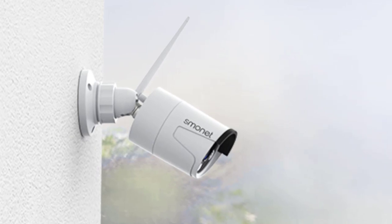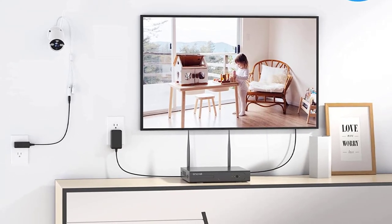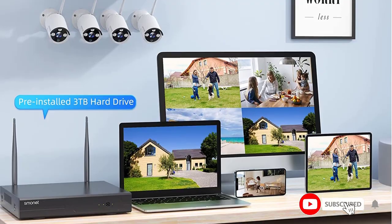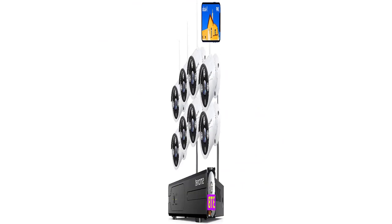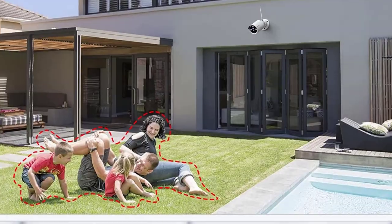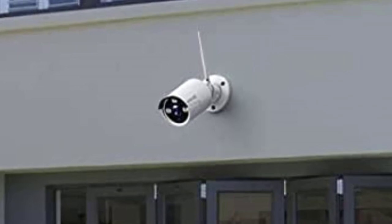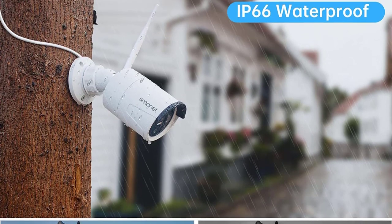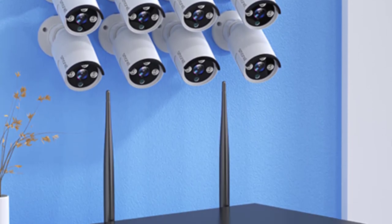Compared with H.264, second-generation H.265 Plus doubles the data compression ratio while improving video quality at low bitrate, enabling smooth HD video with low bandwidth and saving up to 50% video storage space. A 3TB hard drive supports 8 cameras storing more than 20 days of video with 24-hour recording. Outdoor cameras connect to the NVR via their own 2.4GHz cordless signal rather than your home Wi-Fi — no internet needed to record and watch live video on TV. Smonet was established in 2016, with over 420,000 customers worldwide. They offer a 1-year free warranty, 30-day return guarantee, and lifetime tech assistance.